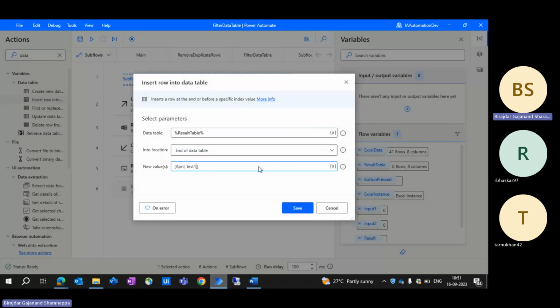So test 1, I'm just writing random data, test 2, test 3, test 4. Just wanted to show you the benefit of this, using test 5, test 6, and test 7. Already April we have written.